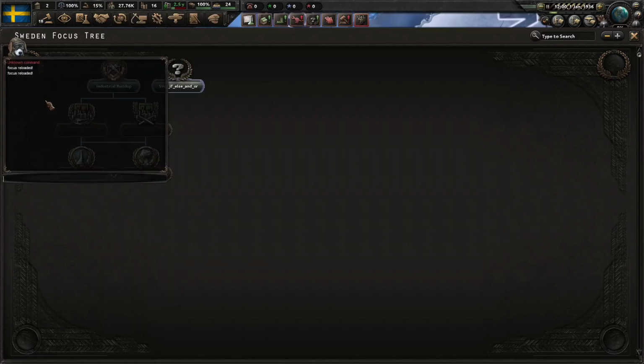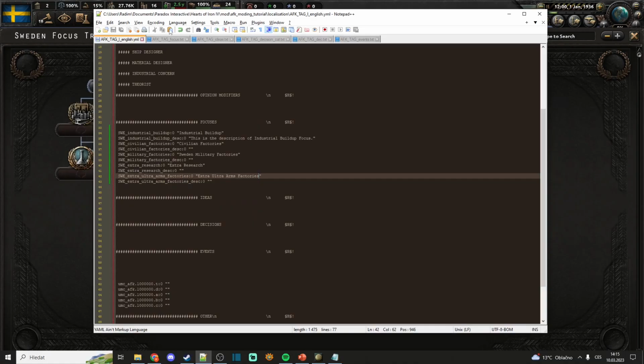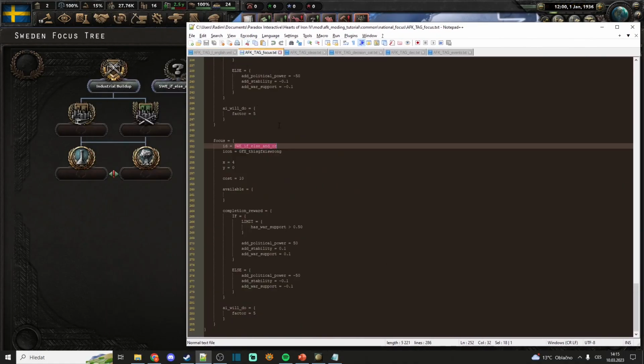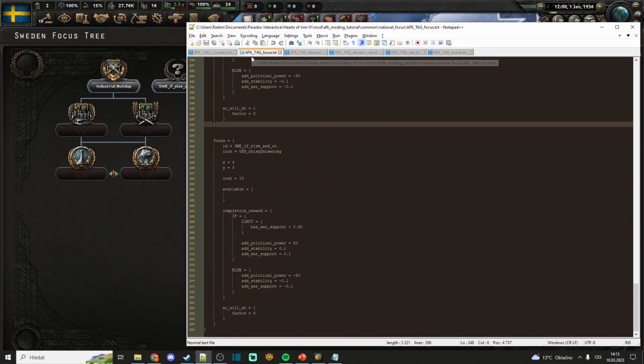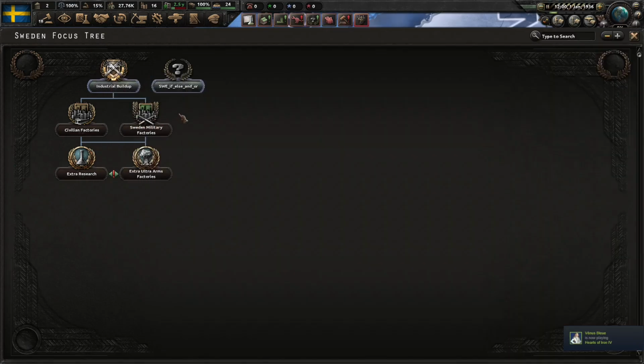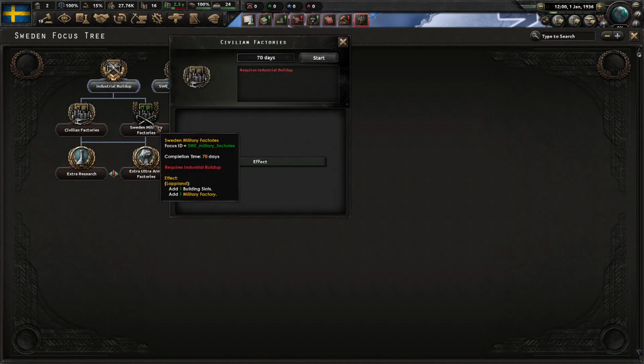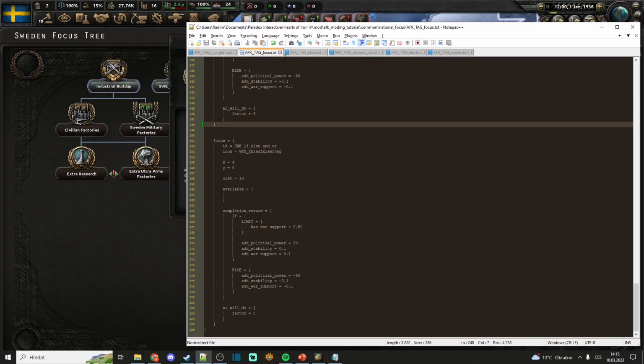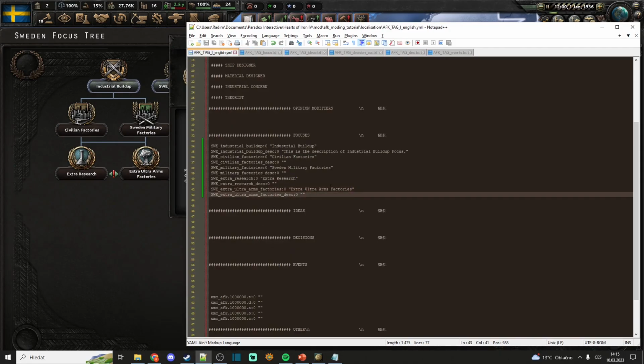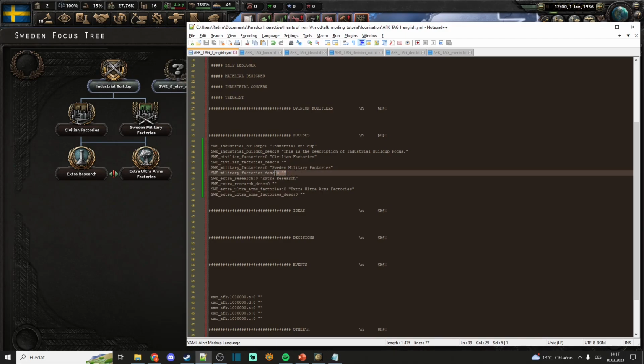Save it. I will now show you another way to reload the focus. Because we are using the debug mode, if we simply make a change in our focus file and save it, it will reload the focus tree, and you can see that all of this is now localized. However, the descriptions are empty because they are not filled here. But if you don't want to fill the descriptions, you don't have to. Just be careful that everything in the localization file needs to follow this exact formula.